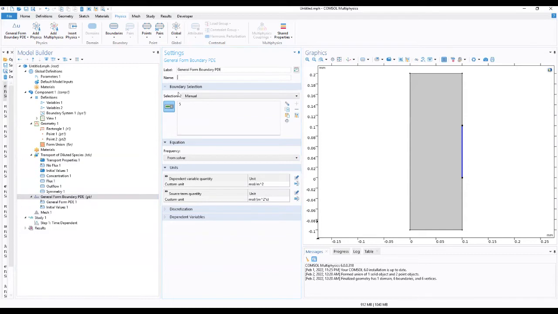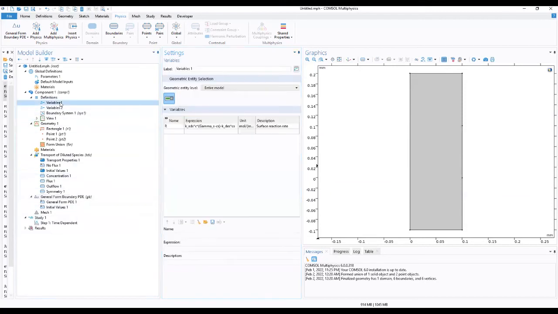Dependent variable has to be, sorry, oh, GB. No, GB. Dependent variable has to be CS. So you realize that when we come here, things have changed.